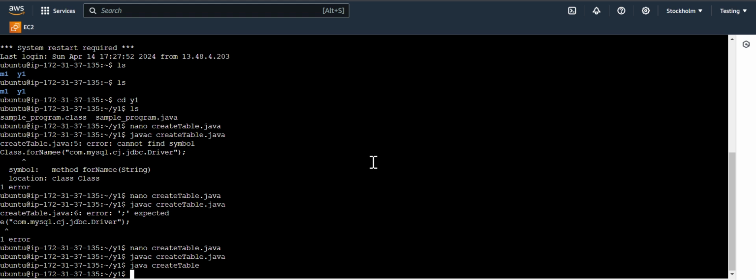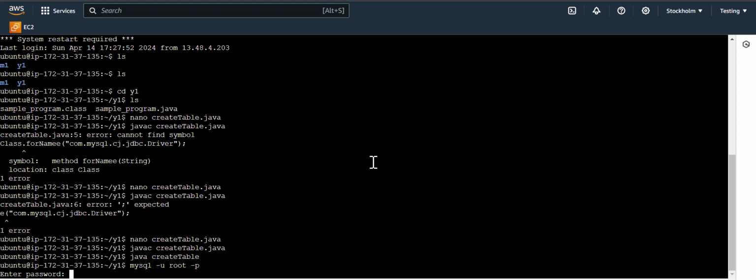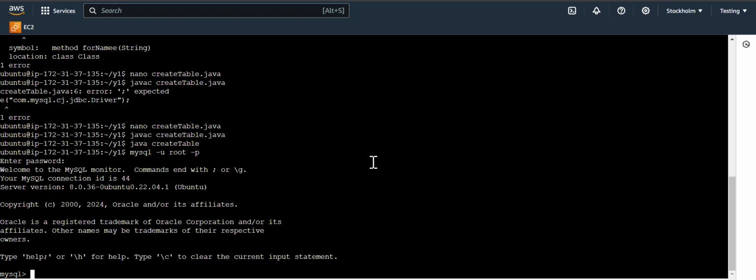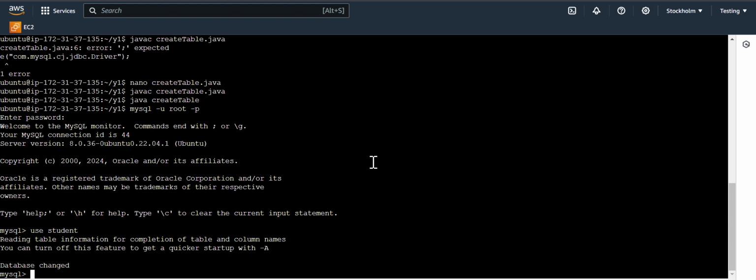Now that our query is successfully executed, we will open MySQL with the help of mysql hyphen u root hyphen p and the password. Okay. Now for using our database, use student and now show tables.